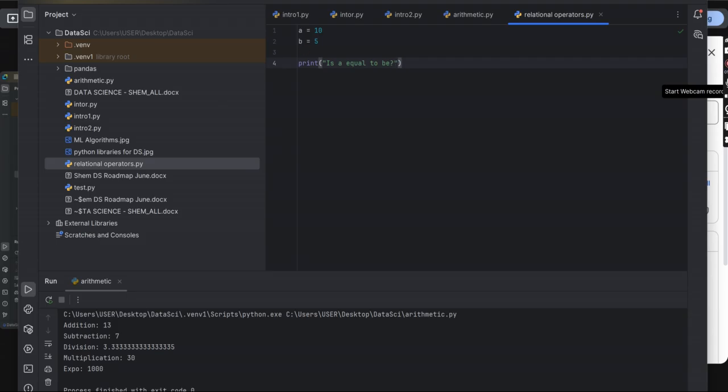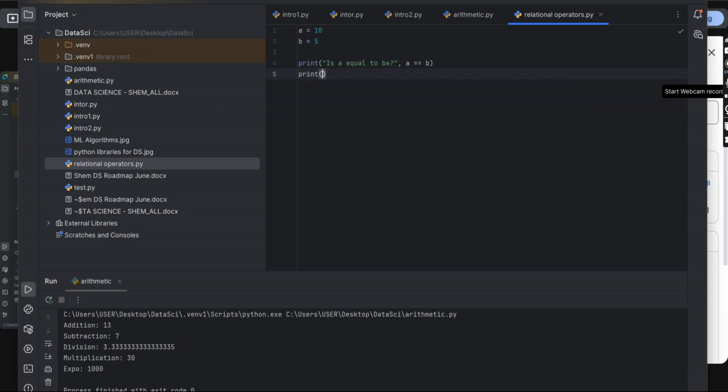No need for that. Then I put a comma. For you to test if A is equal to B in Python, if something is equal to something, use the double equal sign. So to test that, you're going to test A is equal to B. This one is going to test it. You'll see it. Then let's say I want to test is A not equal to B.